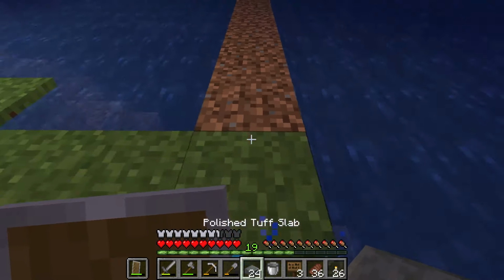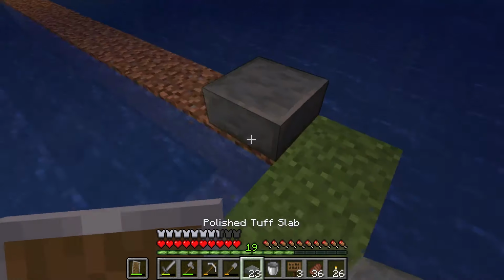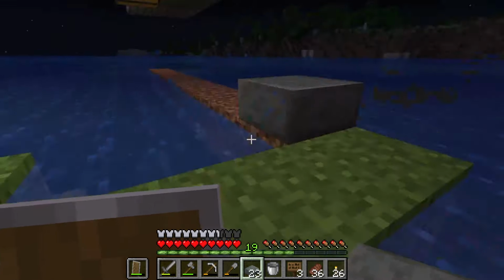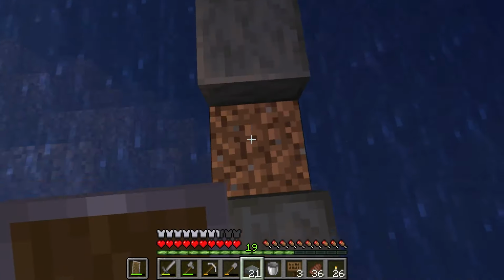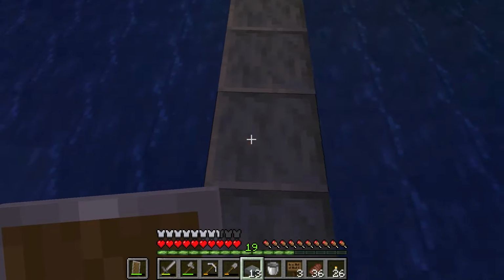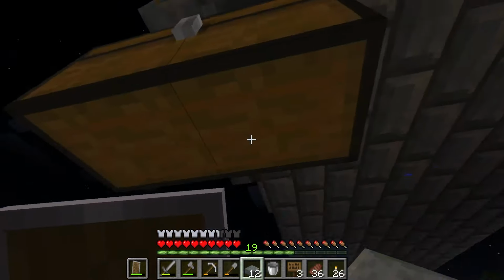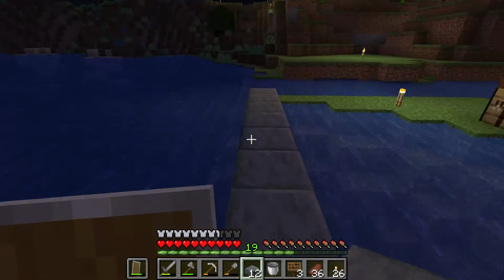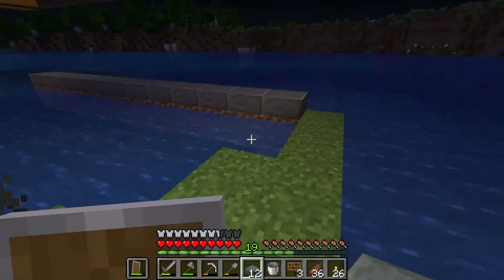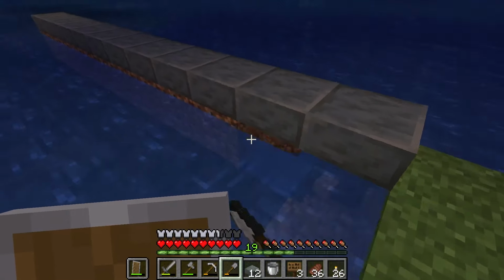Okay, so I'm going to use bottom half slab. So this is a bottom half slab. That's a bottom of a block. And nothing can spawn on this bottom half slab, including iron golems and mobs. So I'm going to use that to make a real simple little bridge out to here. Obviously, you could build something better than this. I probably will later on, but for now, that's kind of all you need.